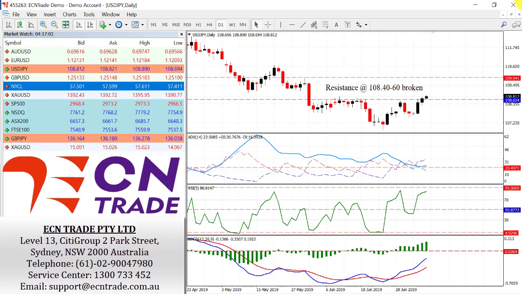Finally, the yen breaks above the 108.40 to 108.60 level. No real impact to the upside, but the technicals are still playing to a bullish case. This gives us opportunity to short the market around 109.25 to 109.75 before turning around.